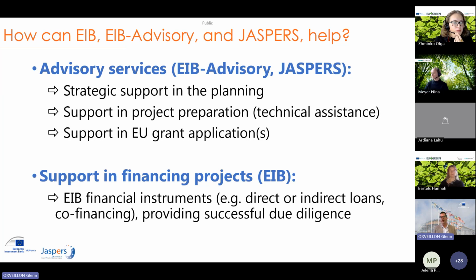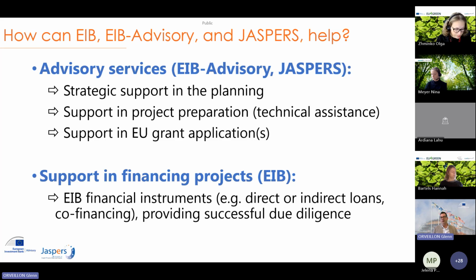These slides should maybe have been in the beginning. But it's what I was saying before, and some of you were interested in: how can the EIB, or actually even EIB Advisory on JASPERS, help? You need to understand the EIB has basically two big services to offer. One is advisory, done through EIB Advisory, JASPERS being part of it under the specific mandate of JASPERS, but we also have IPA 3 mandates now that are different mandates. So for you, it doesn't matter. We can provide you the service of advisory.